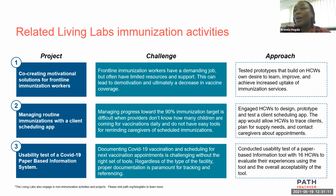So an example that I would give around the prototypes that we developed was around the community vaccine transport concept, which we called the COVAT. This was developed in Zambia. So this concept focused on engaging local leaders to negotiate for transport fares on behalf of the healthcare workers to the community members. So the challenge was that healthcare workers are normally charged exorbitant prices when they approach the transport providers in the area, just in case a motorbike breaks down, they have to look for a private transport to take them for outreach services. And in that case, they are charged exorbitant prices. So we prototyped a solution where the community could be engaged in sourcing for transport for the healthcare workers.